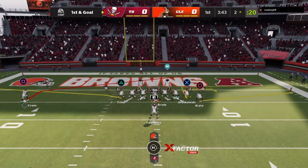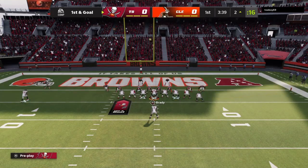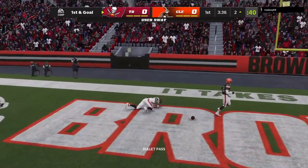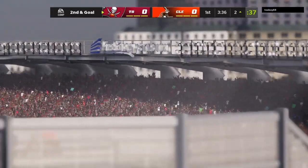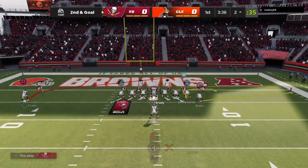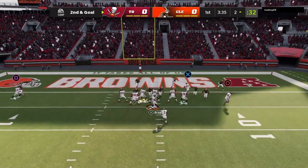And they've got 3 tight ends here on 1st and goal to add some extra mass. Now Brady. And that's going to be knocked away in the end zone. It's incomplete. I spotted man coverage on the outside. I expect we'll see a lot of that from this defense as this game moves on. And that was a good job there as that one was knocked away.